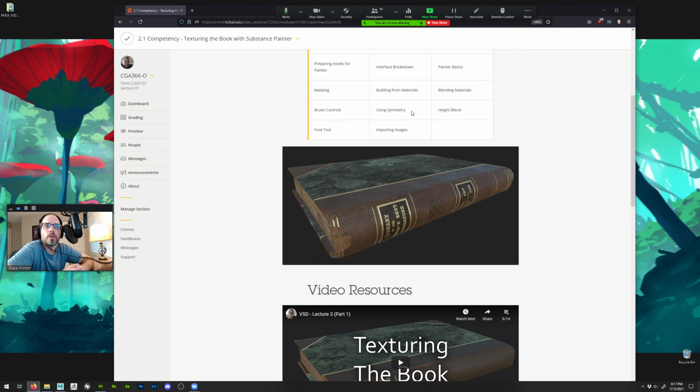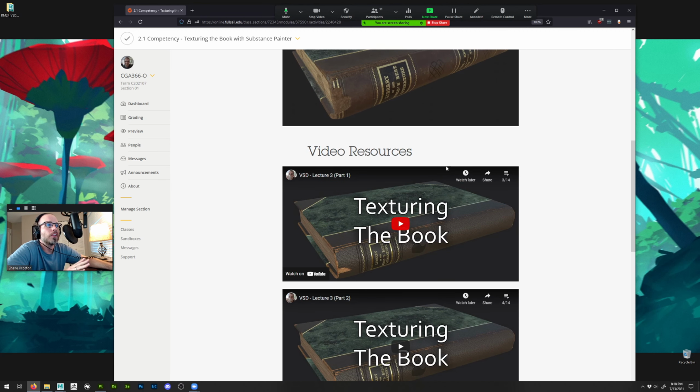Tonight we'll be talking about Substance Painter and the process for creating the book. Now, on FSO, the video here is a little bit older, but we will be going over the most recent version of Painter, which I have open right now. They did do a little bit of rebranding. It's now called Adobe 3D Painter, I think. I think Substance is still in there. Yep, so that's good at least.